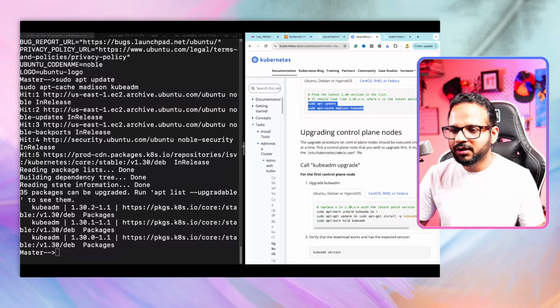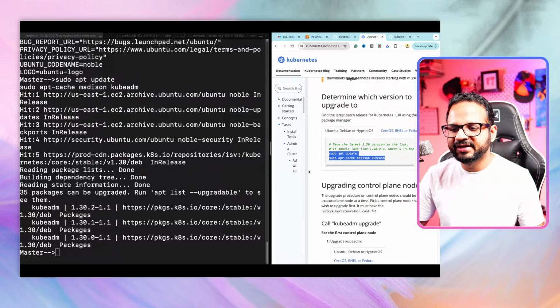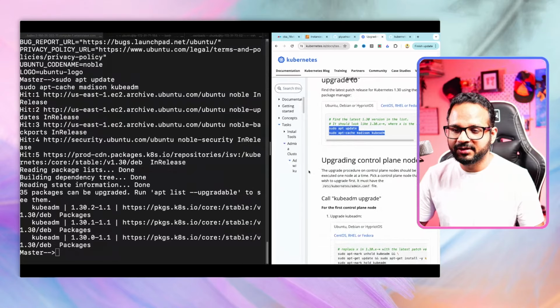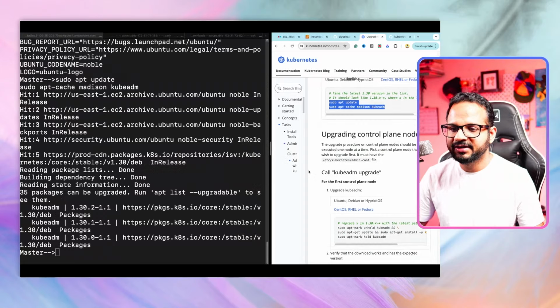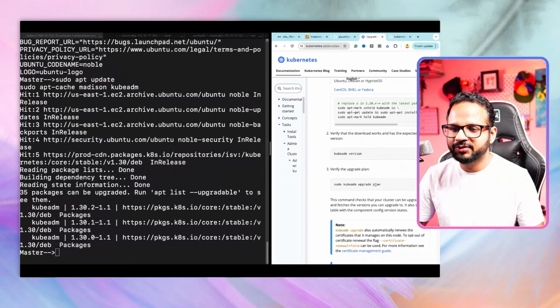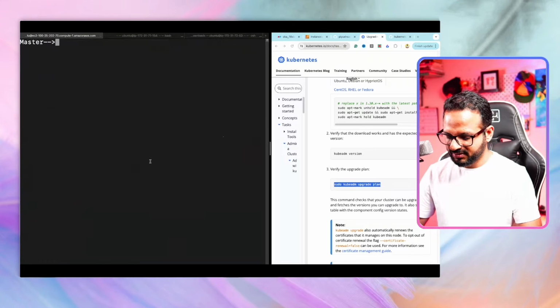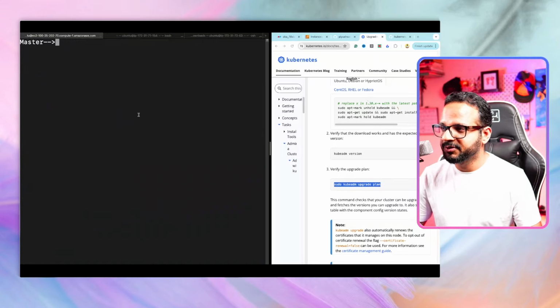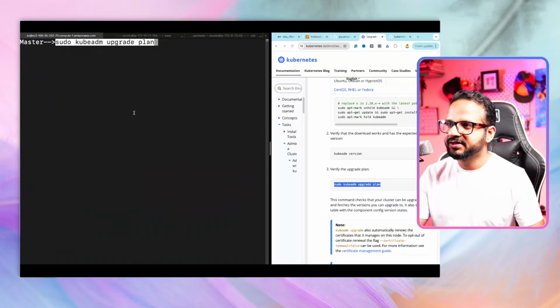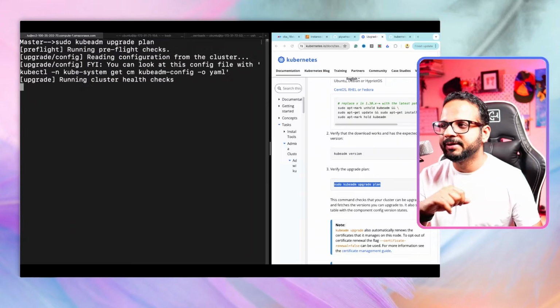Now, after kubeadm is upgraded, we have to upgrade the control plane nodes. So for that, we run a command over here, sudo kubeadm upgrade plan. So let's run this. I'm not running the kubeadm upgrade now because I'm going to show you why. But first, let's run kubeadm upgrade plan.